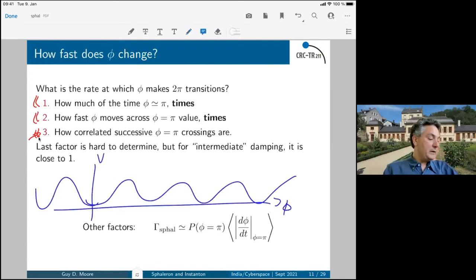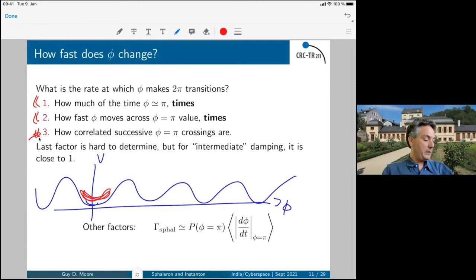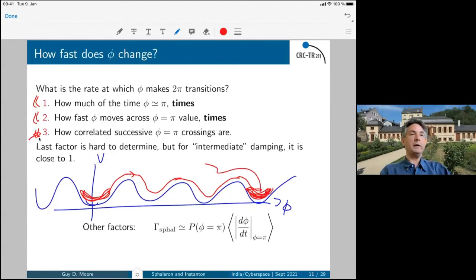And now imagine that I have my pendulum and it's rocking around in here, and it gets a kick from its thermal bath and has enough energy to jump over the top. If the coupling to the thermal bath is very weak, then in the time it takes the pendulum to go down and come up here, it still has enough energy to go over. And so it's going to make a couple of transitions in a row and then finally get a kick which makes it settle into the next minimum, and it'll lie in here for a long time until it gets kicked hard enough that it'll go somewhere else.